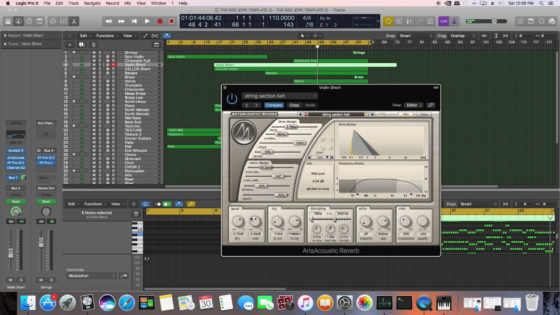It might sound good now, but when you add everything and that reverb builds up, it's not going to sound good anymore. And you're going to wonder, why can't I get that mix to sound right? I would rather you use a bit of reverb first and then add it bit by bit if you need it, rather than using a lot of it and then in a few instruments, all of a sudden you get this muddy mix and you wonder why.